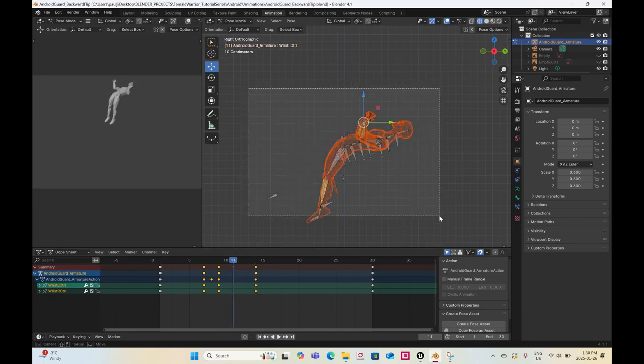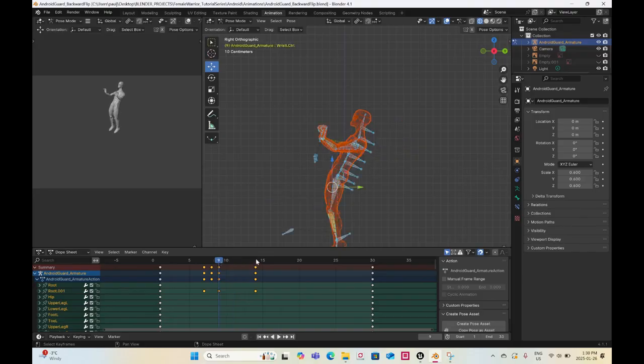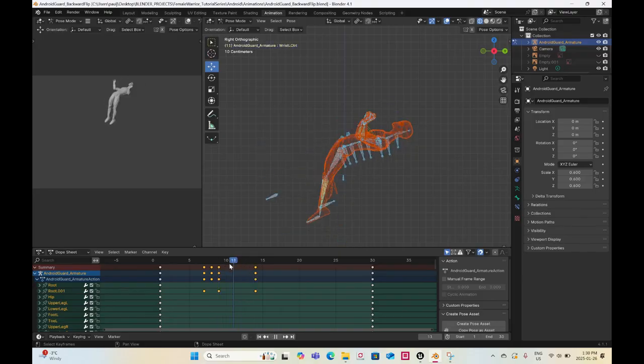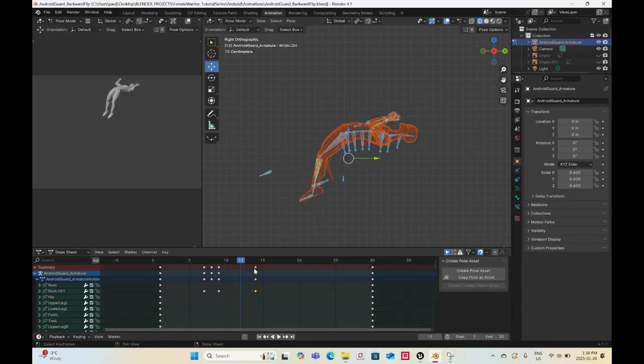I feel like all this has to happen faster. I have it at 9 and finish at 4. Should be at this point after 3 frames, so 9 to 12.